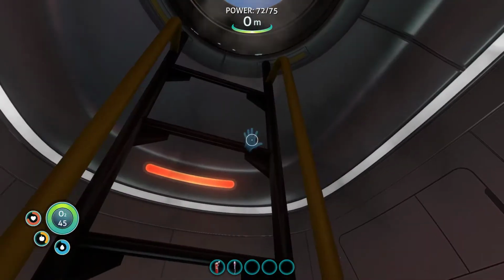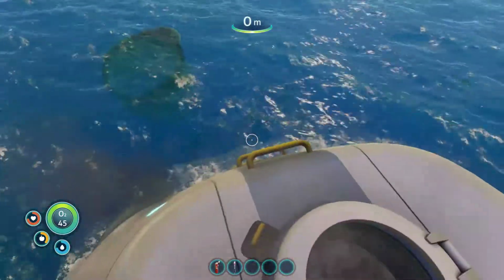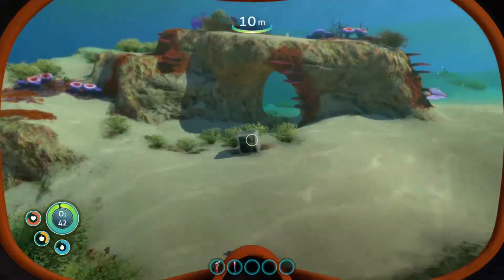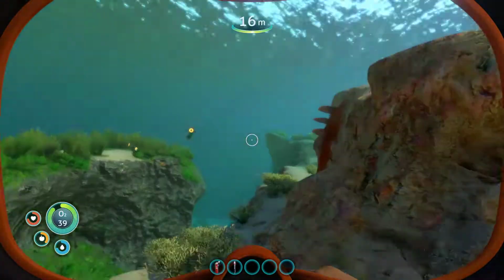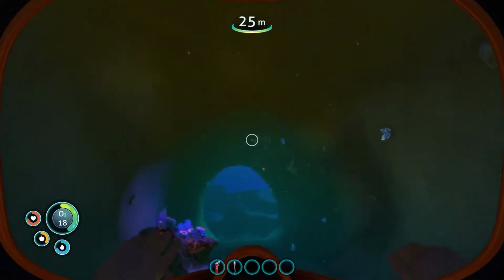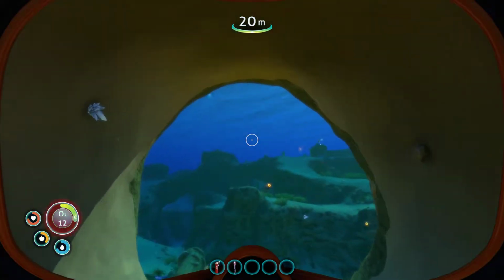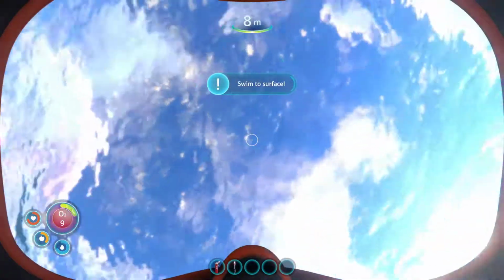Let's head out again. And we'll try and find... I don't know why I can't pick that up. I'm assuming I need something a little stronger. Okay, so this place looks different. In like a little cave thing. But my oxygen's low. Oxygen.